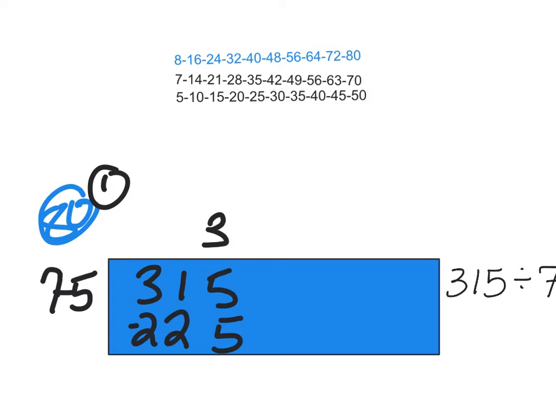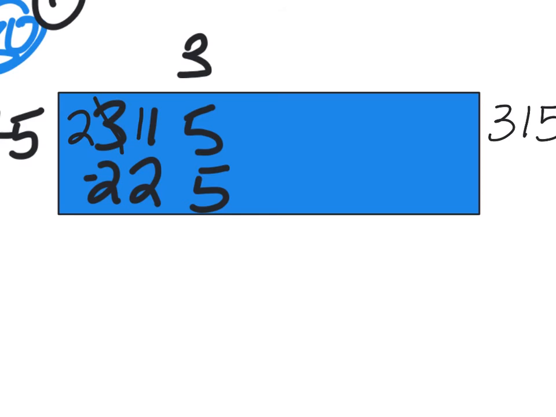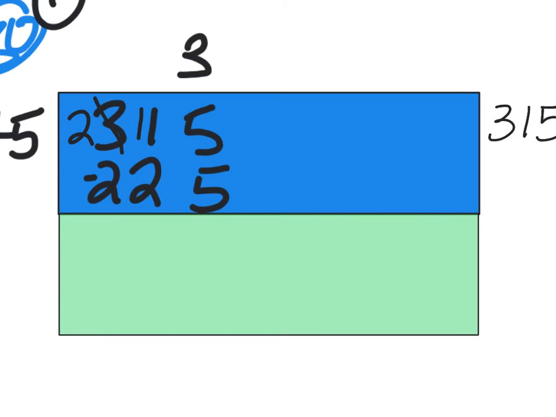And then I'm going to subtract, but before I do, I got to look for any trouble coming. And I don't have it here, but I do have trouble coming here. So I'm going to borrow from this 3, turn that into a 2, turn that into 11. And now I am good to subtract, right? So I'm going to add my next area box right there. And then I get 5 minus 5 is going to give me 0. 11 minus 2 is going to give me 9. And 2 minus 2 zeroes out. So I am good to go.